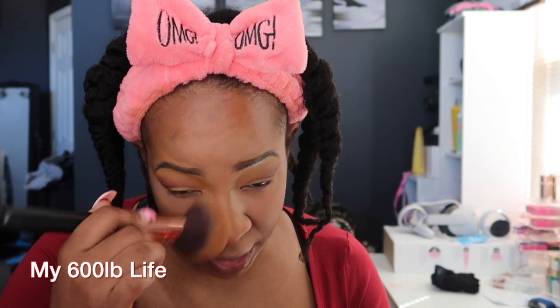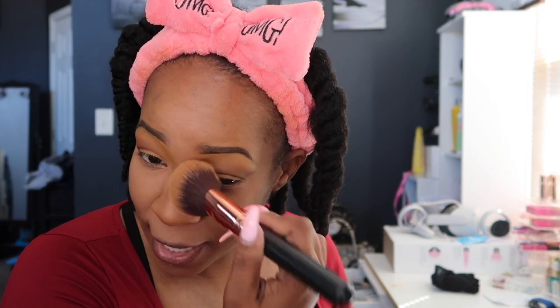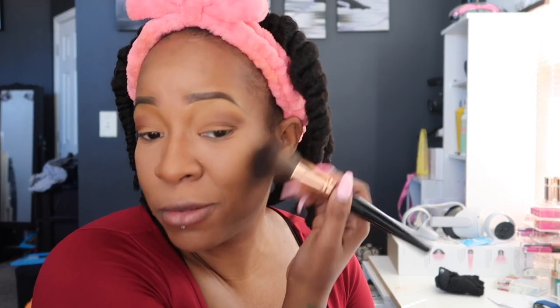I watch that show My 600-lb Life, where people say 'I haven't been this weight in 10 years' — and I used to be like, how have you not been at that weight in years? Like, you've just been constantly gaining? But then I got it. This is the Sephora Micro Smooth. Since then I've been up and down — between 183 and my lowest of 175. For the month of January I told myself I wanted to get to 170 by February 1st. This is the ColourPop contour powder — I think this one is called Rodeo.